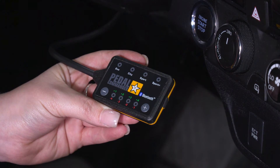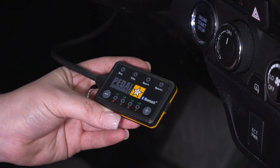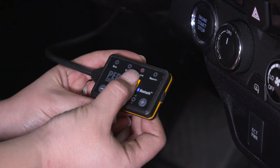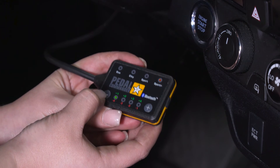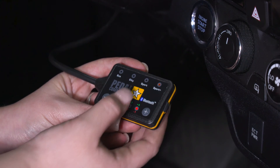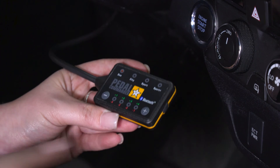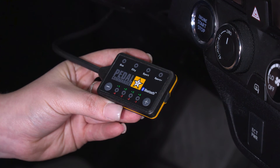Once you plug this into your truck and your truck is on, it will not illuminate right away and it will be in the stock settings. Once you turn it on by pressing the power button, you'll automatically be put in city mode. To move to sport or sport plus, you can just quickly press the power mode button, and you will be able to adjust it up or down — it will illuminate red or green to let you know which minor setting you're in. If you'd like to go into eco mode and save a little bit of fuel, you can hold down that power button, and you still can adjust in eco mode as well. If you want to return to the stock setting, all you have to do is press the power button one more time.